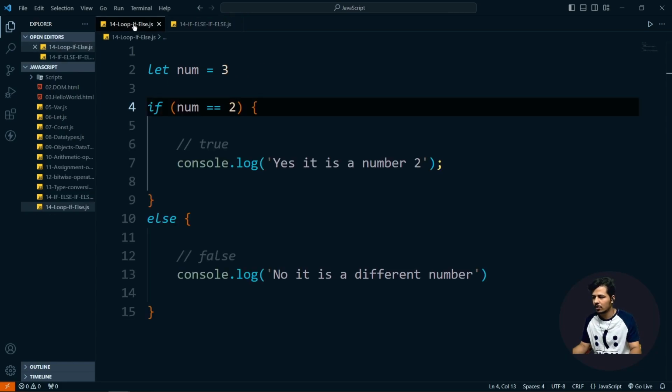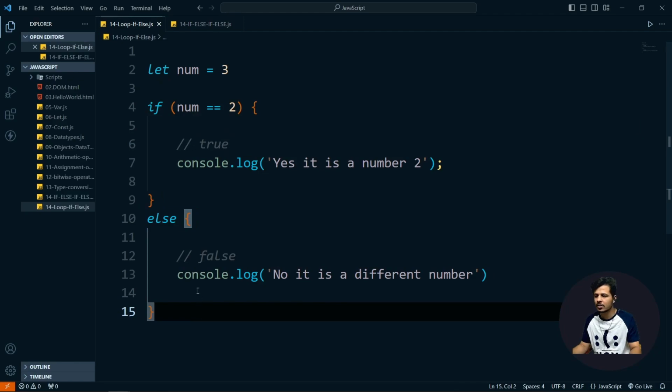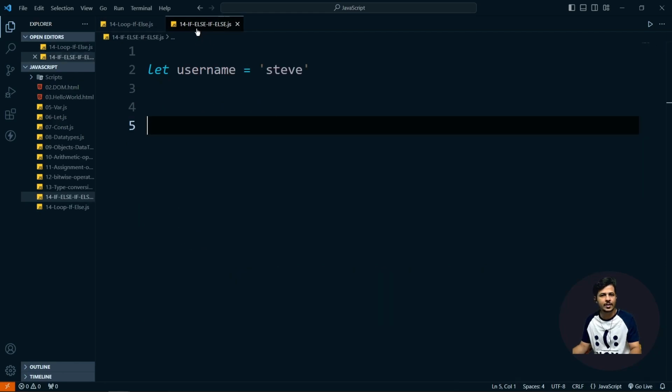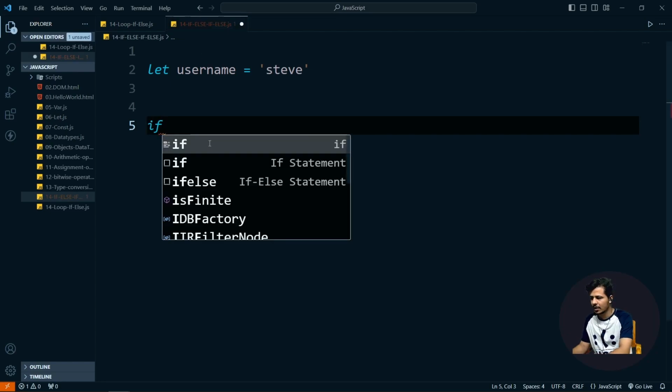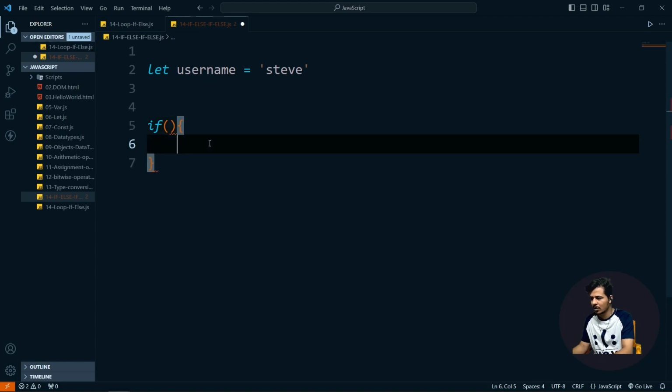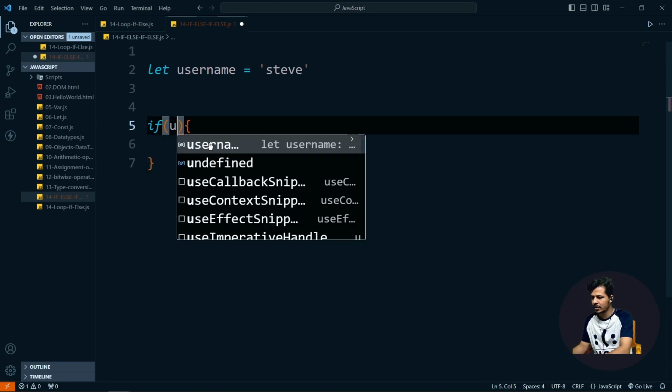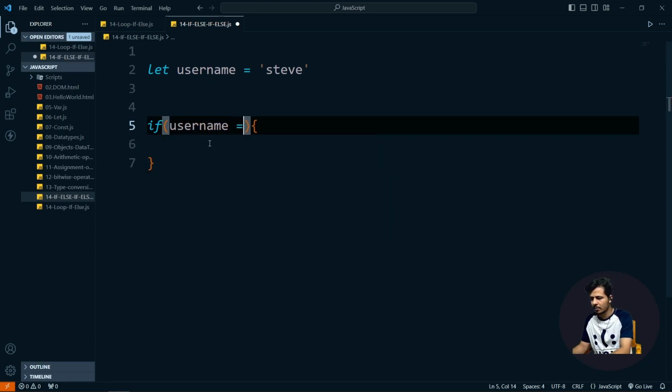If you have only a single condition, you can directly use an if else condition. But if you have multiple conditions, then you have to use else if. Let's see how it works. First, similar to before, you have an if and then a block, and here you have to have a condition. I'll say username triple equal to, or double equal to, Stark.